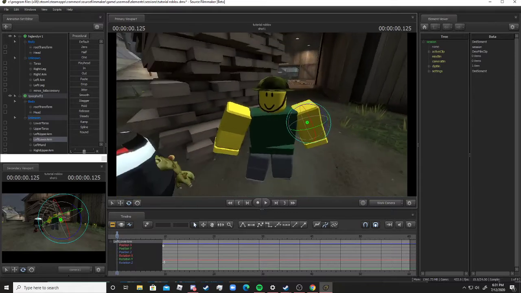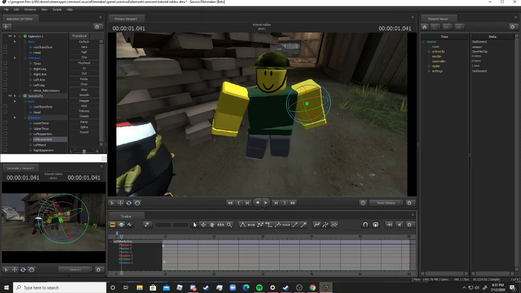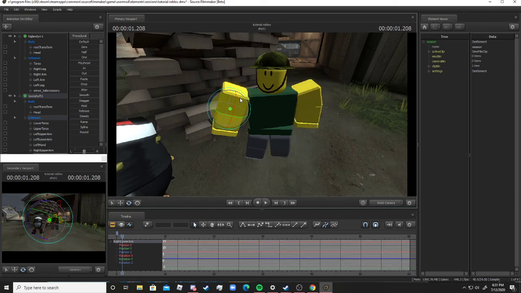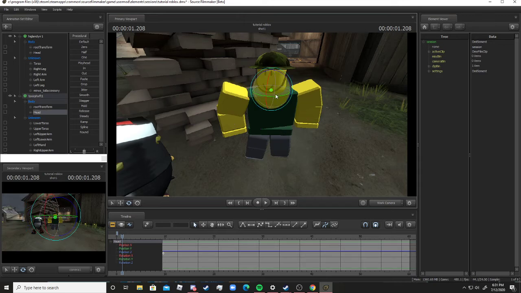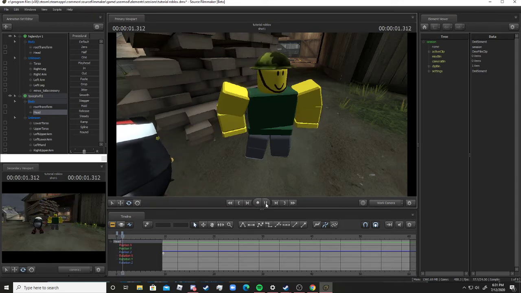So, you see, this is a really good thing. And then for the same thing, you can move it again, like this, and then like this. And you're probably wondering why I didn't put a bookmark. Well, that's because once I actually did the starting pose in here, it already had that bookmark.